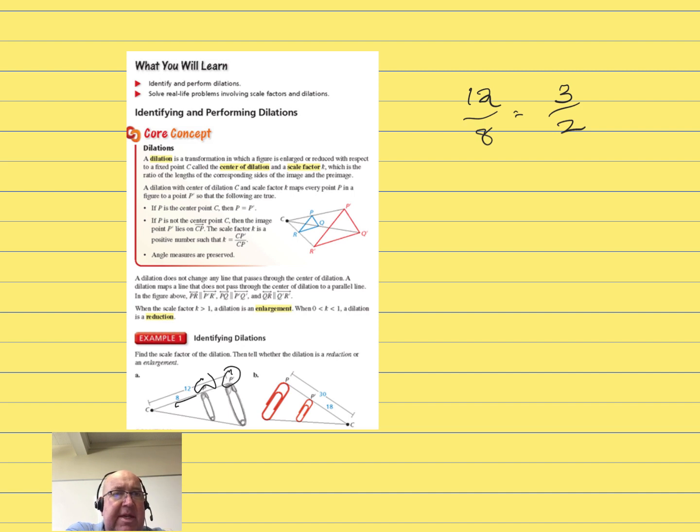Alright. So we're going to take our original point, this time P, we're going to make it smaller this time. Our P is 30, and our P prime is 18. Both of those can be divided by 6, and we are multiplying by 3/5 or 60%, I believe that is. So 60% smaller than the original.